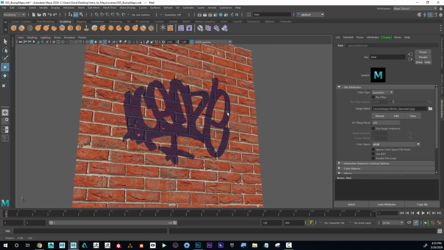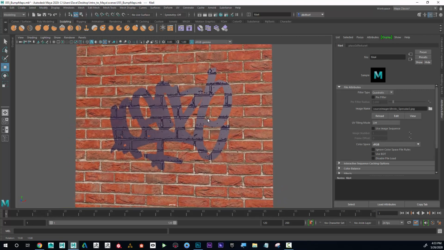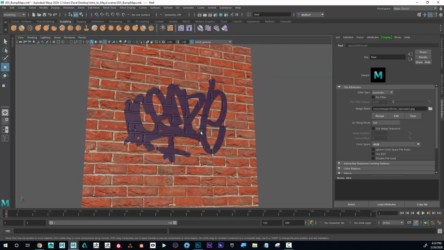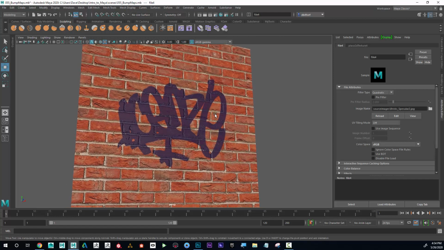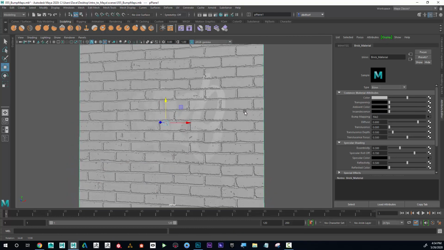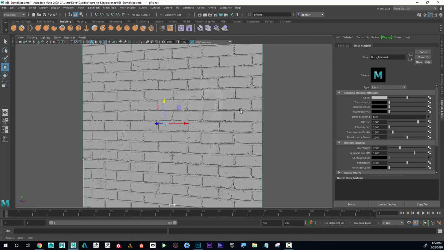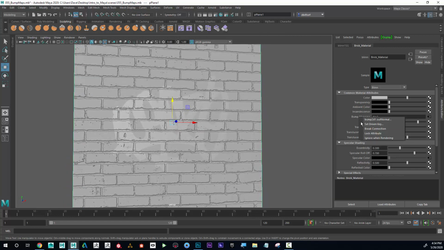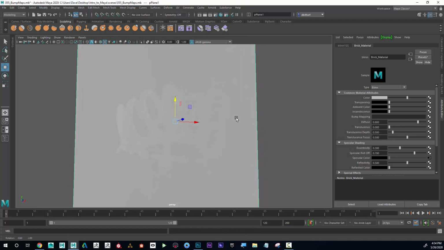Okay. So now you can see that the bricks have some specular, and the wet paint looks more like wet paint and less like a mirror. Okay, so you can see that I've got a very localized area. And if you want to visualize what that would look like without the color map, I just right click, go to material attributes, go to color and break the connection. It's kind of hard to see, but when I rotate this, you can start to see the specular area on it. And maybe I break the bump map, and now it's even easier to see. Okay, so that's just the specular map.